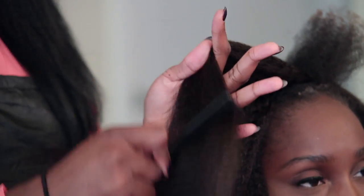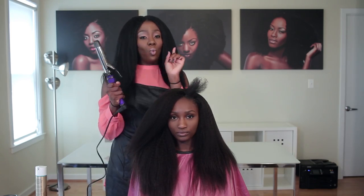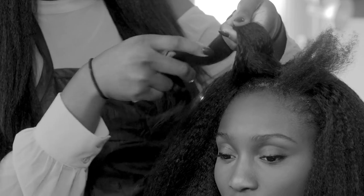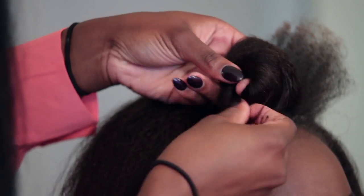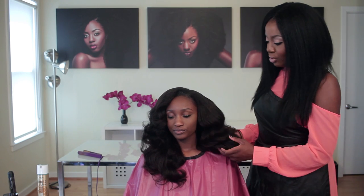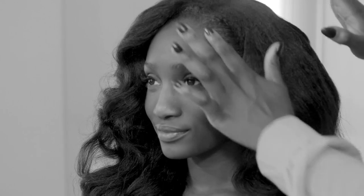You want to start by taking the hair in sections that are about two to three inches wide, and just comb it out with the rat tooth comb first. The curling iron I use is a one and one-fourth inch iron. I always do the curls going out. Once done, pin each section. We have some beautiful waves that we were able to create by using our curling iron and just combing through with our hands. We went through and touched up her edges, ran our brush through one more time, and we're all set.